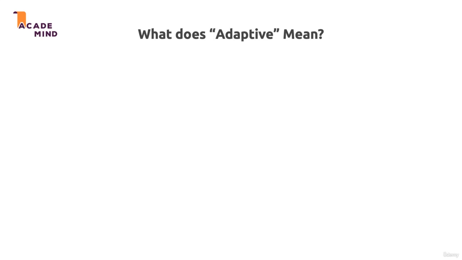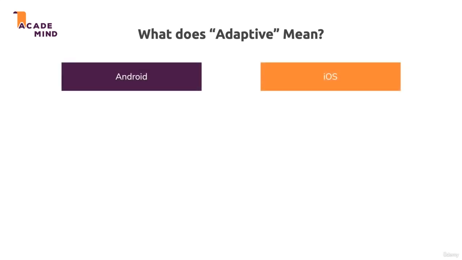Adaptive is actually a term I came up with, or you read it from time to time, but it's not an official term. But typically, if you read it, it is related to adapting your user interface to different operating systems your app runs on. And that, of course, means you want to have a certain look on Android and a probably different look and feel on iOS. Still, of course, we want to use one and the same project and one and the same code base. And therefore, as you will learn in this module, Flutter also gives you tools to adjust the look of your app or the behavior of your app depending on the platform.